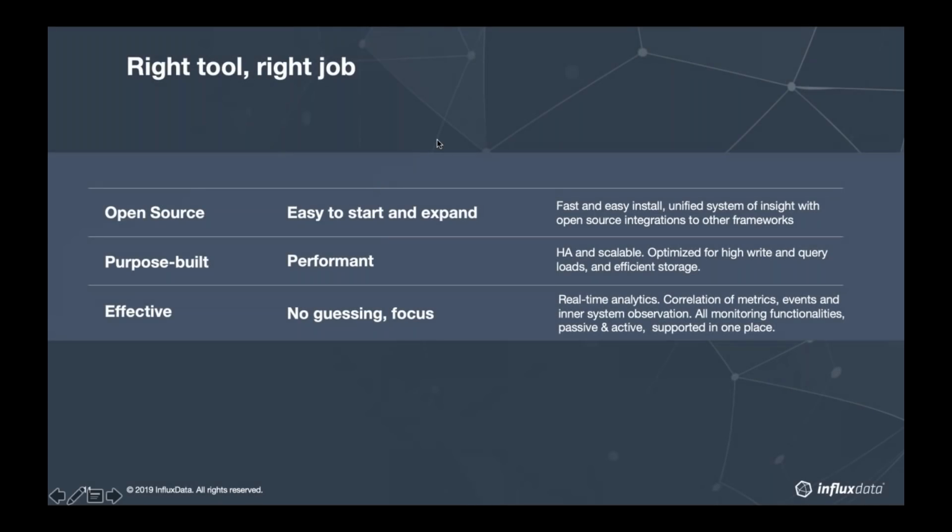So just to wrap up, from a joint partnership between InfluxData and ntop, what we want to emphasize are three main values and points that you should keep in mind when looking for solutions to guide you in your monitoring. Yes, you need the right tool for the right job to do the job right. I would complement: first, we emphasize the value of open source because it's the easiest way to start and expand.